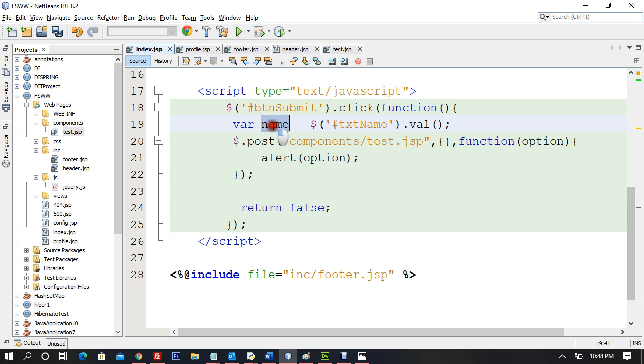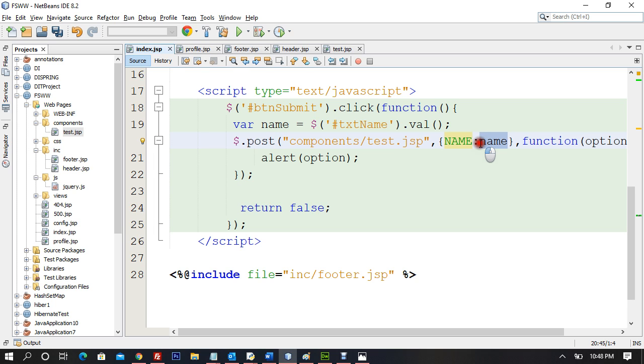Okay, now since we are getting the value, and the value goes directly to name, and I send name as, so this is name, and you send it as assignment. This is what you are assigning. This is the name, and the variable to which you are assigning, I'll say capital name. So this you are assigning to capital name. That means test.jsp will call the post parameter by capital name.